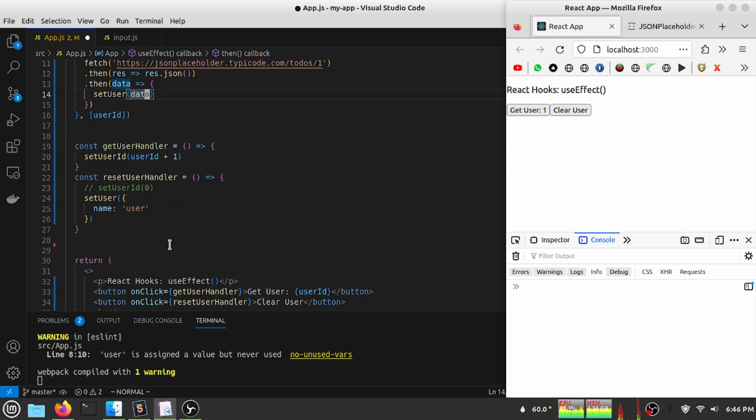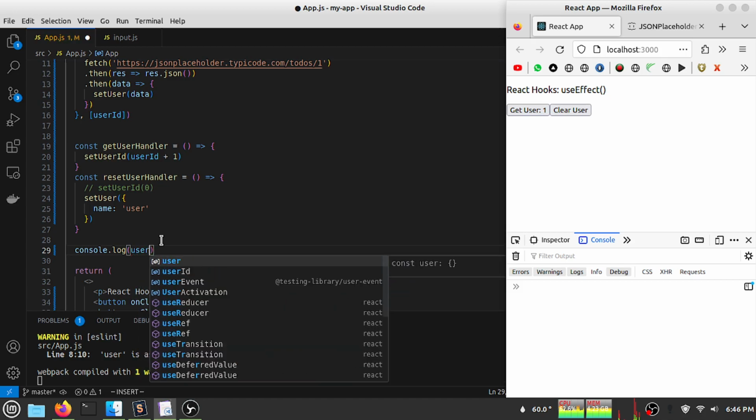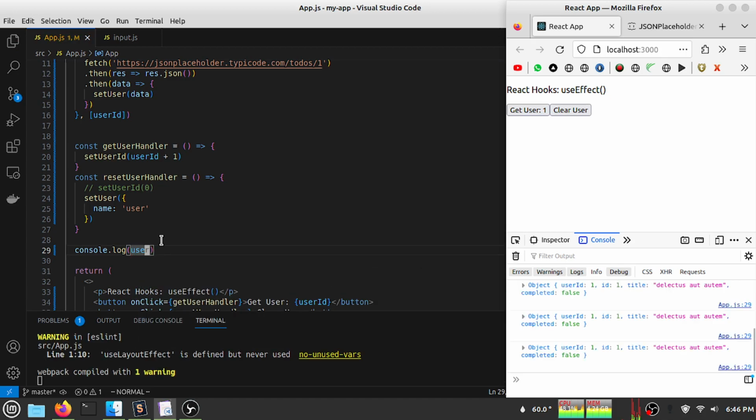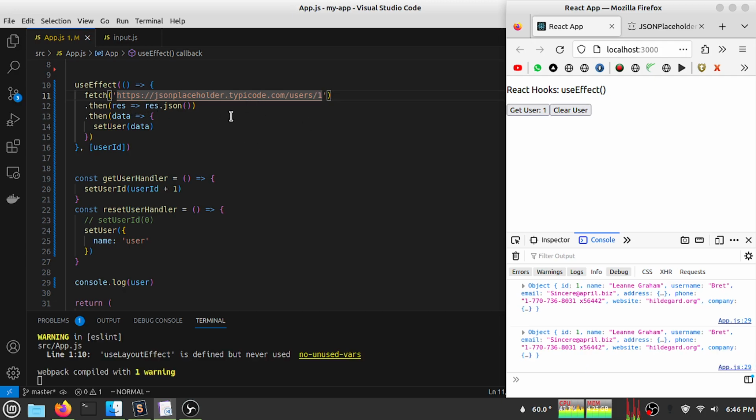If I save my file, let's see before, log user. Actually let's get users/1. The JSON Placeholder API has some pre-built endpoints. We will discuss the API endpoint or API in a separate tutorial, with details about the API there. So here we will only use the API so that we can consume it in our useEffect hook. So we can see the output appears here.